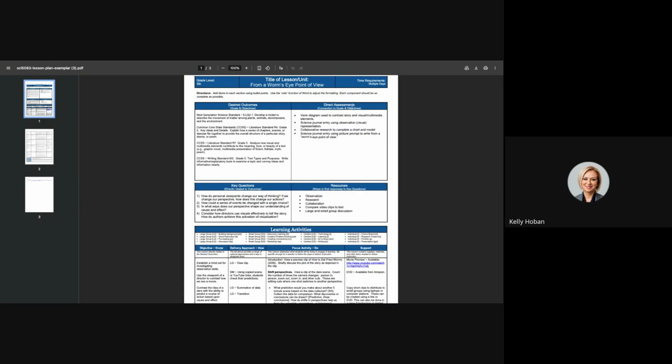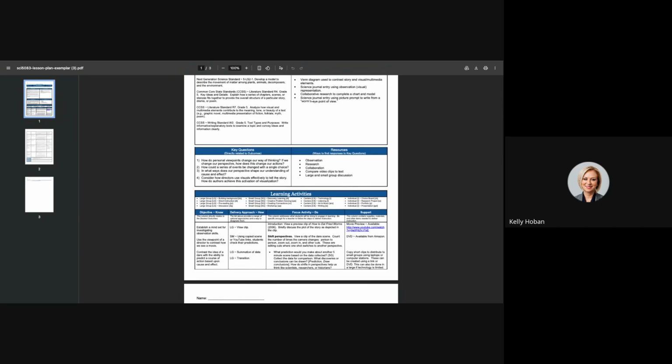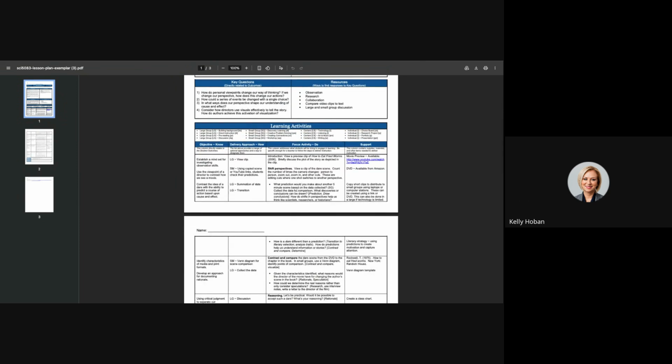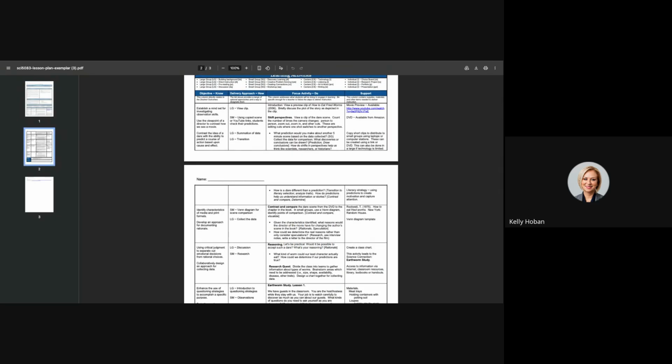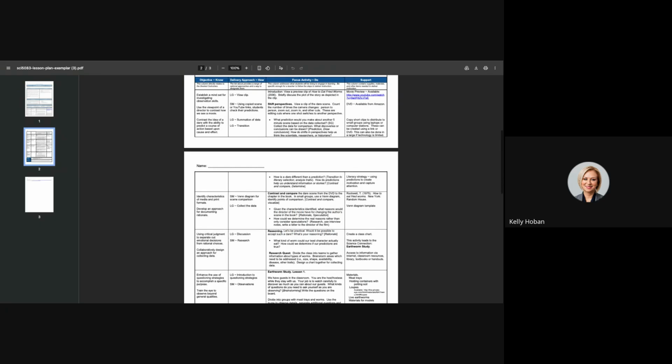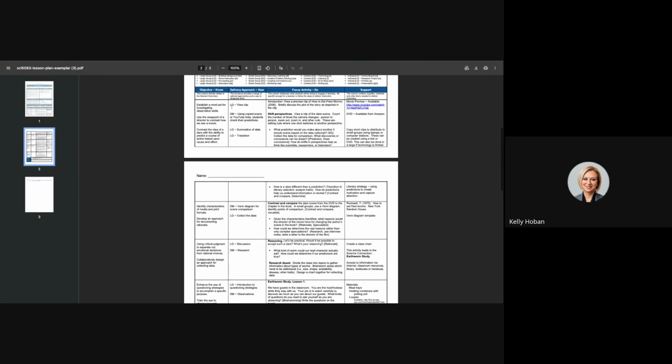What will be the direct assessments, and make sure those are connecting back to the goals and objectives, the desired outcomes. What key questions will students be able to answer as a result of the lesson? What kind of resources were used? And then this is where the lesson plan itself goes, detailed enough that I could follow it if I was coming in and covering your classroom. So each of the steps of the lesson, what's happening, how's it being delivered, what are the students doing? Support is a really good place to put your differentiation, which is required in the assignment.